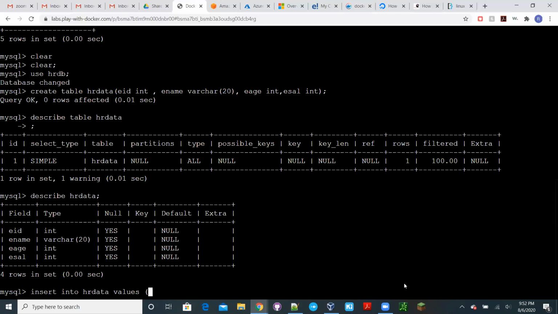So EID 101, comma, a single name, comma, and age also integer, 22. Comma. Salary 45. And semicolon.